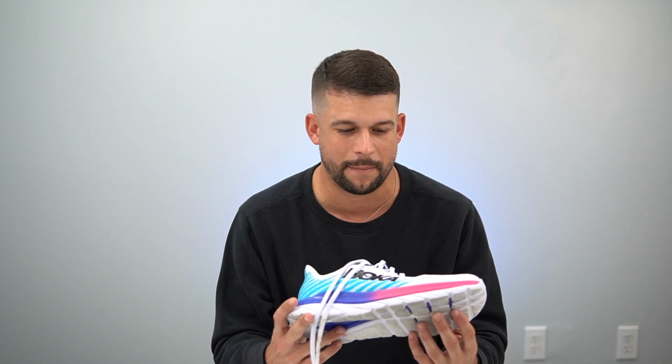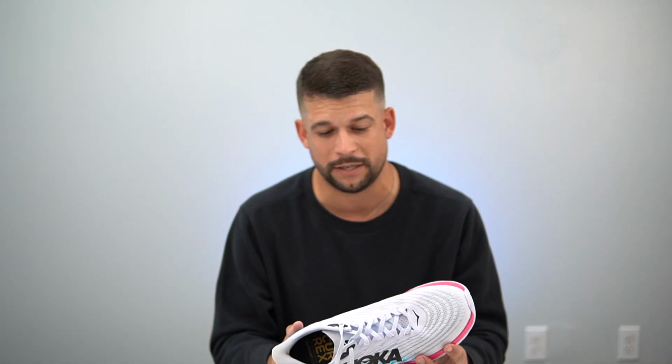And for me, that would be the definition of an awesome shoe. You can have all the great specs in the world, but I want to be excited to put it on my foot and for it to make me want to go run. That's a shoe that I can really get behind. So that is what it's done for me so far.